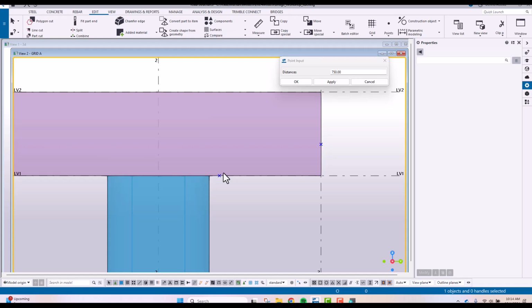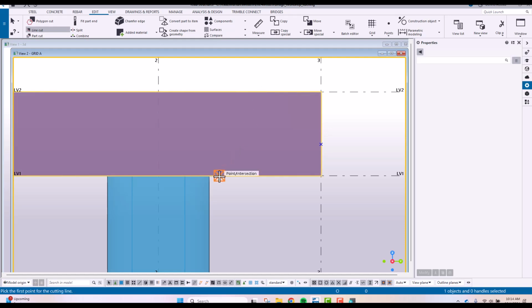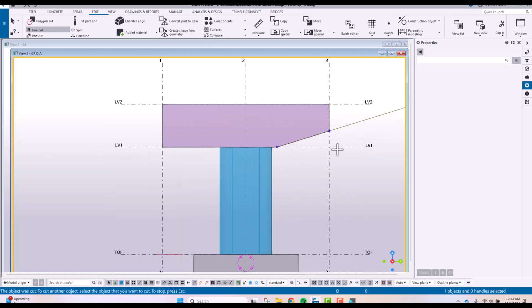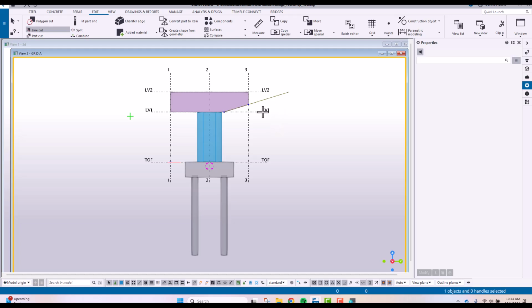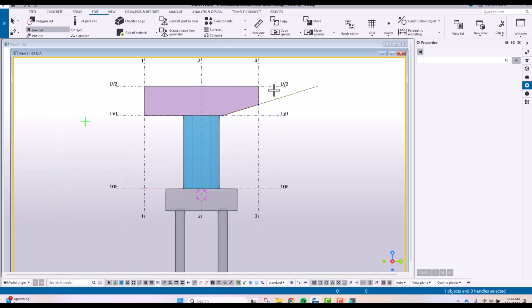Remember earlier, the construction points, that like what I've said, that one is very useful. Then here, at this time, I will use the line cut, select the beam, and then pick these two, 1, 2, and then select the side that you want to remove. I pick this side. So this one is different from the polygon. Again, like what I've said, you can choose which one is easier. So you can choose a polygon cut, or you can add the construction point there and then make a line cut. So this one is the line cut.